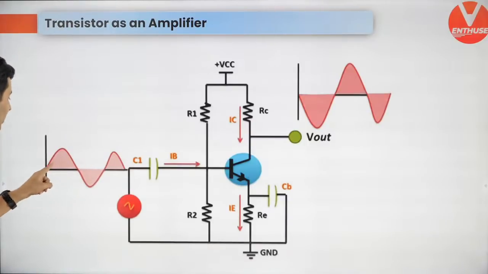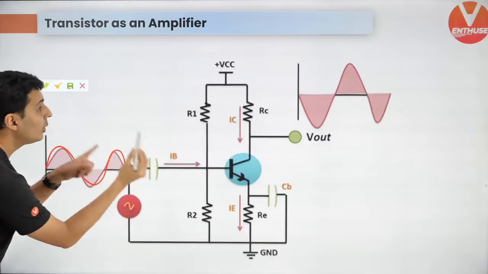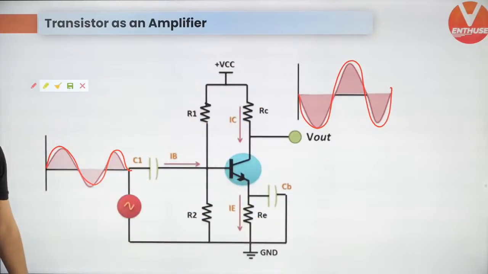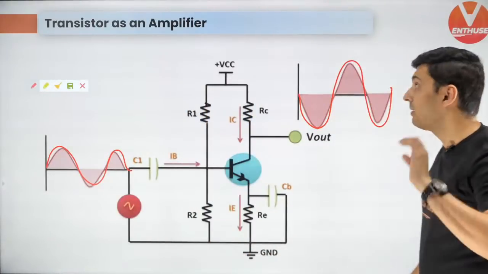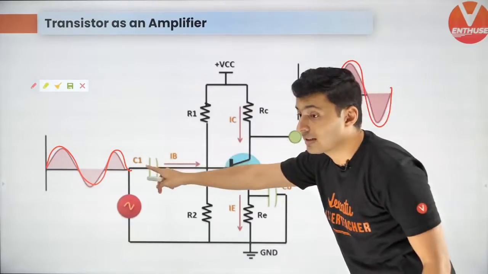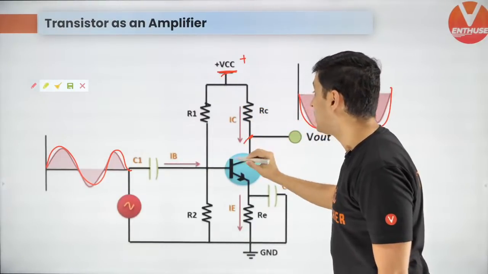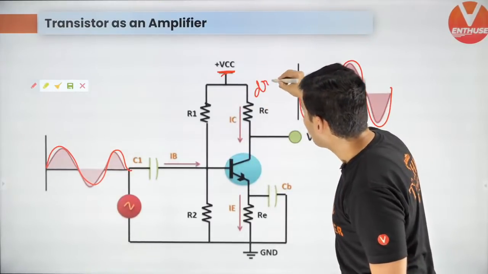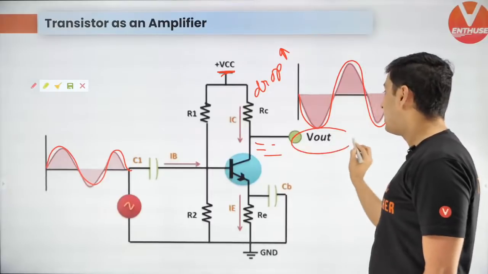Okay. Now, very important to remember, look at this input side. This question came in JEE, and that's what it's going to be. If this is the input signal, look at the output signal. Output signal is bigger, but it is opposite in phase. Yes, it will be as important as in the February attempt, and it has a lot of weightage. It's opposite in phase because this is plus, this is higher voltage, this is lower voltage. So when you increase the current, when the collector current increases, the drop will increase. When the drop increases, the negative voltage will increase here. So it will become more negative.